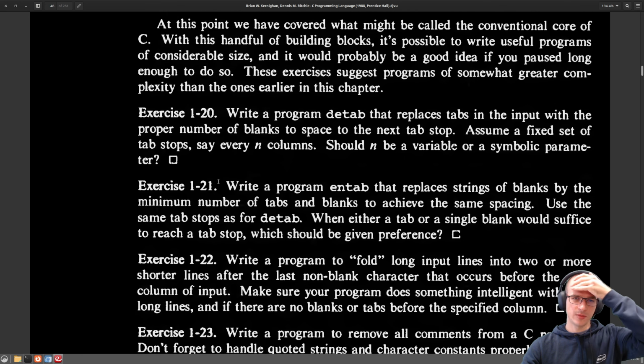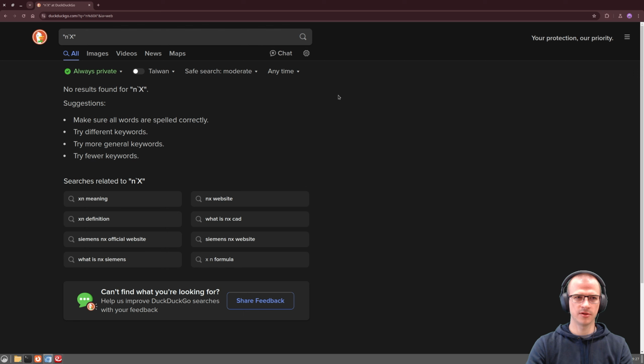We have some 50 minutes left, so I think we could try 1-20, and this is a program that basically should n be a variable or a symbolic parameter? What was a symbolic parameter again?